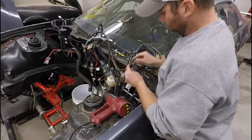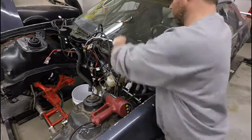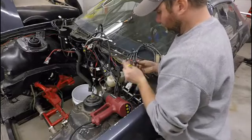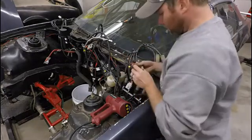and take the weather proofing off of there. The back piece here, there's three tangs. You just basically flip those over, get you a nice small screwdriver, work it in there, and pop those open. Slide that back or take it off, whatever you want to do. I'm going to remove it so I know where it's at.